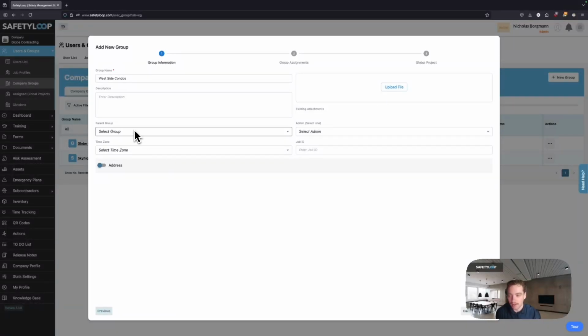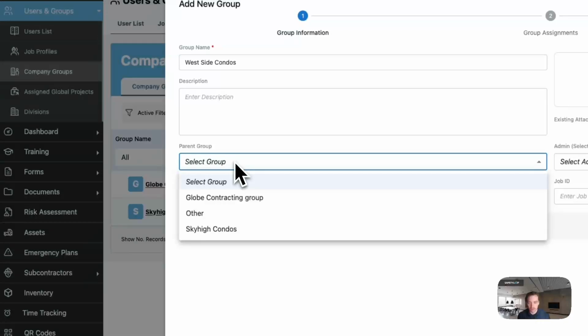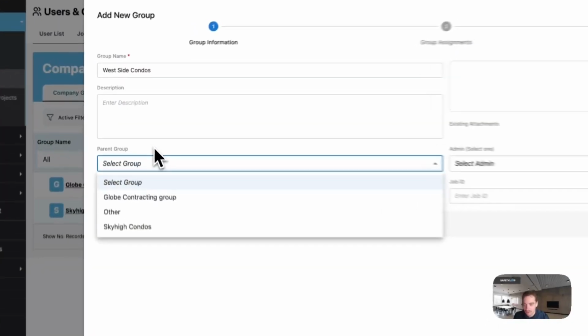The next option is Parent Group. If you have a couple different sections within your company and you've created groups for them, you can actually nest the projects that are related to them under this parent group, and in different sections of the site you can filter just by the parent group to get all of those lower groups as well. If I click that, it gives me a couple different options there, but I'm not going to do that for now, so I'll just leave it.